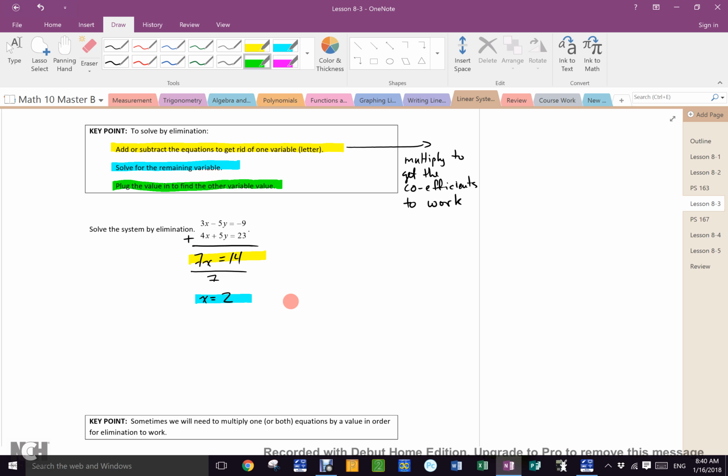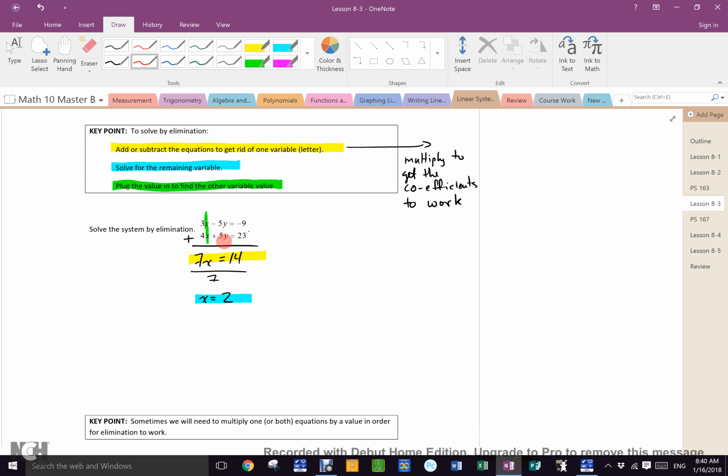X equals 2, which means that every letter X is what? What do you see there? X. What do you see there? X. I can work with either one of them. And what are those X's? 2. So all I do then is I take this 2 and I put it anywhere that I see an X. How many times do I have to do it?